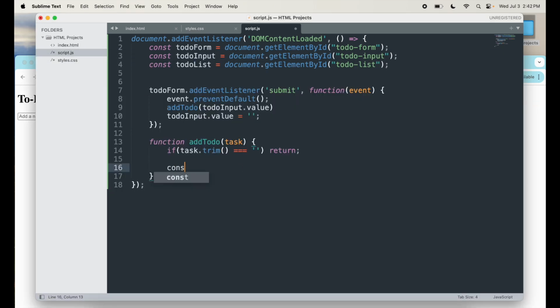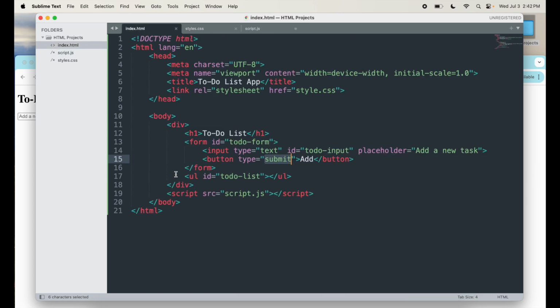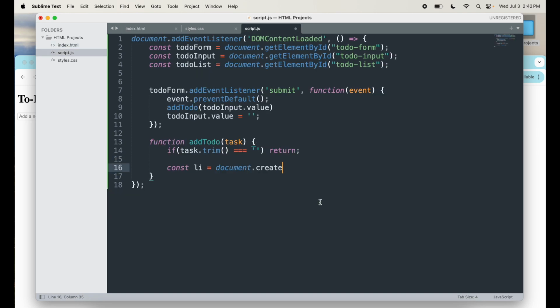Next, let's create an li item, which is a list item. Document.create... You remember we have this UL here, an unordered list. So inside this I want to add list items. For that, what I'm doing here is creating an element li, and then I am saying li.textContent.